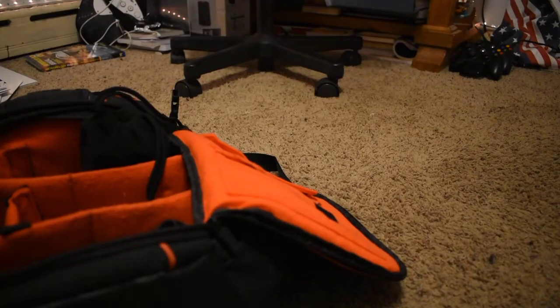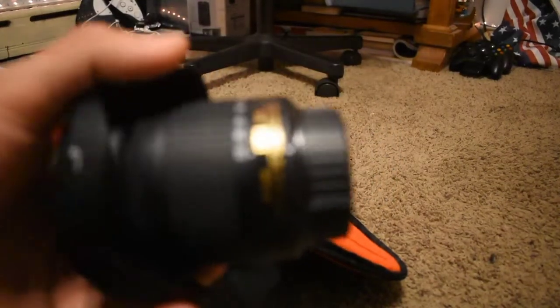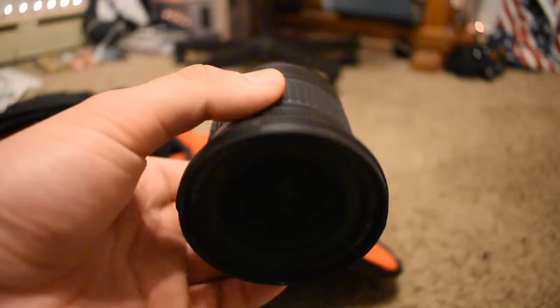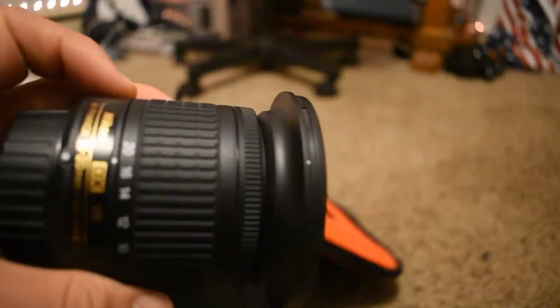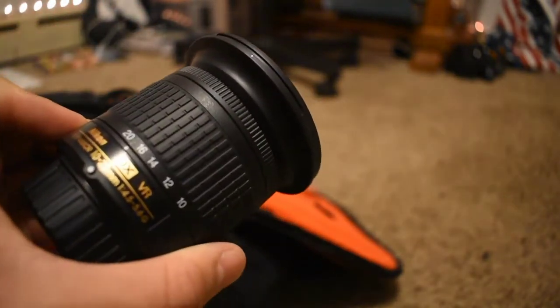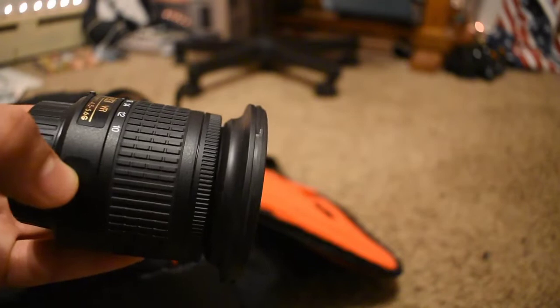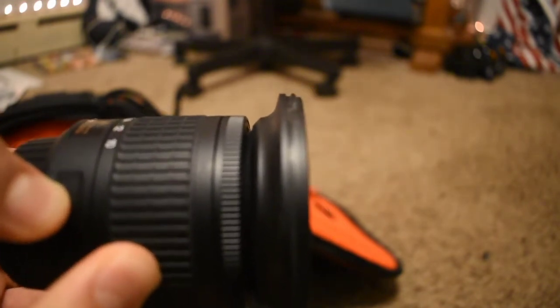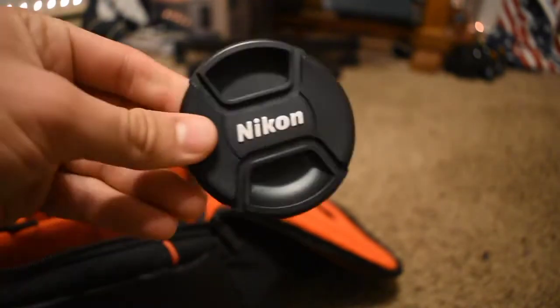Now checking out my first lens — this is my wide-angle Nikkor. It goes down to 10mm wide-angle, and I leave the hood on because I like how it looks and it helps. It works really really well — I almost use this more than the regular kit lens. It goes up to 20mm and I usually keep it around 18mm for the most closed position, since it barely extends out at that focal length.